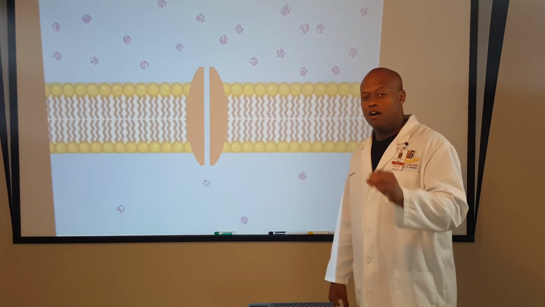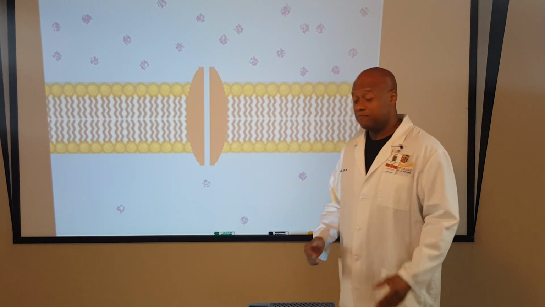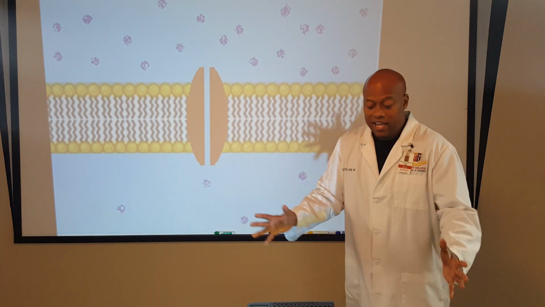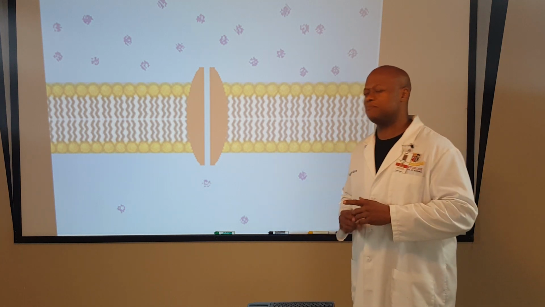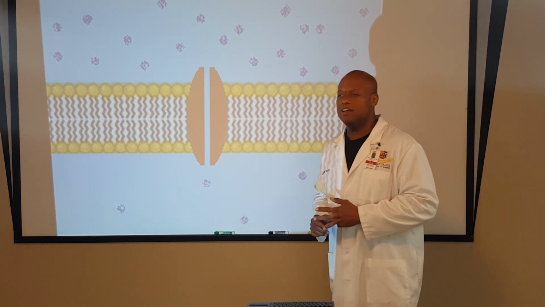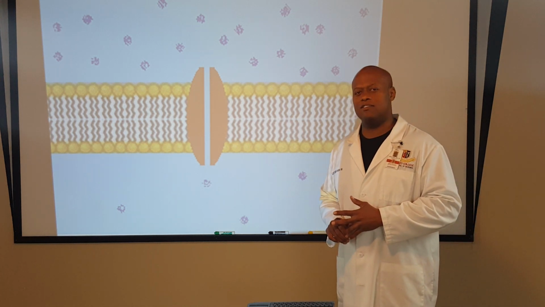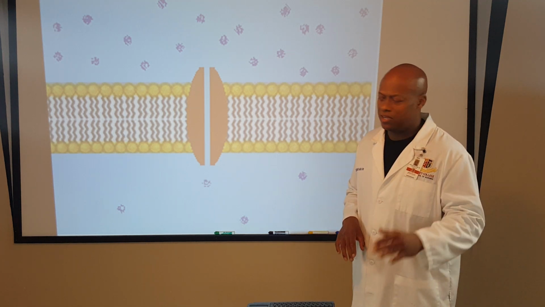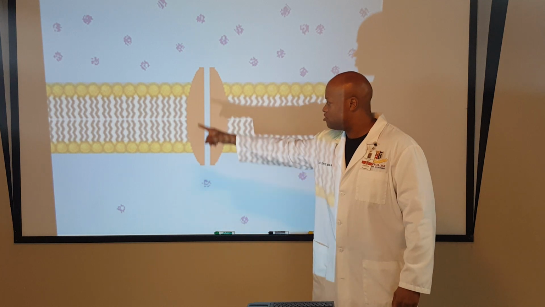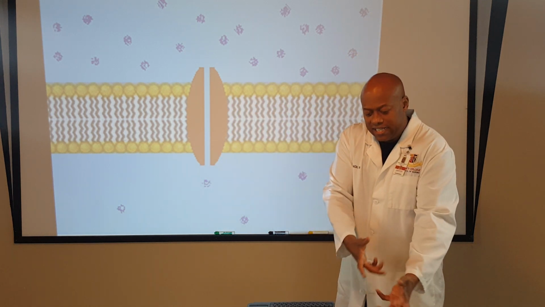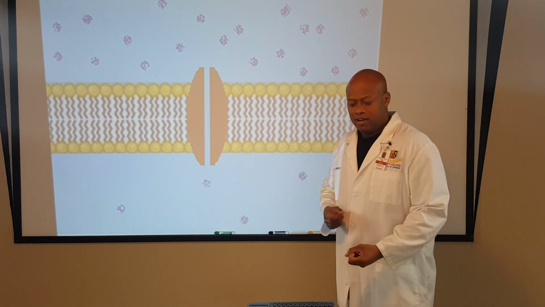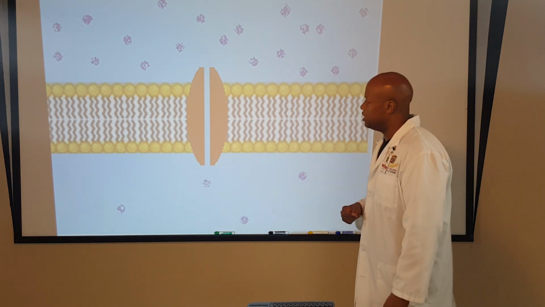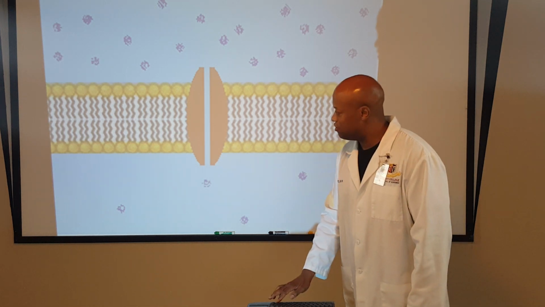That's one we would call facilitated diffusion, where this little protein channel, a specific or non-specific channel, helps to move the sodium. You don't see that one nearly as much. Actually, many times you don't see it printed in nursing books. They tend to stay away from facilitated diffusion. But what's happening? This structure in the cell membrane is facilitating the movement of that sodium to the other side.